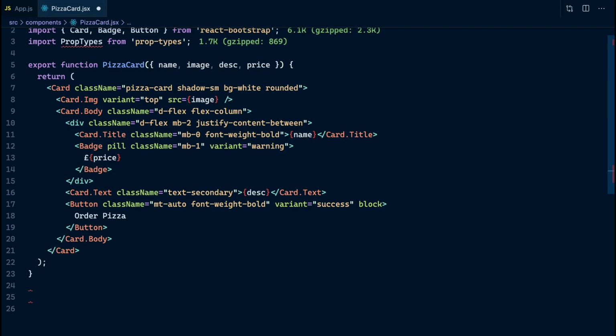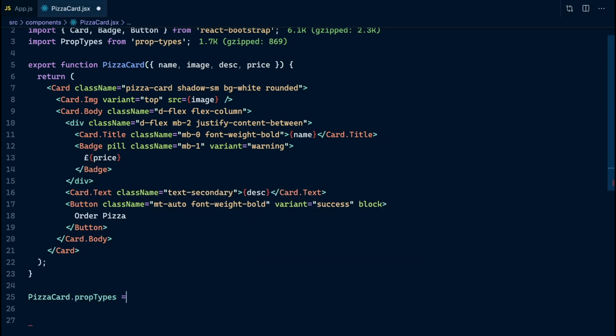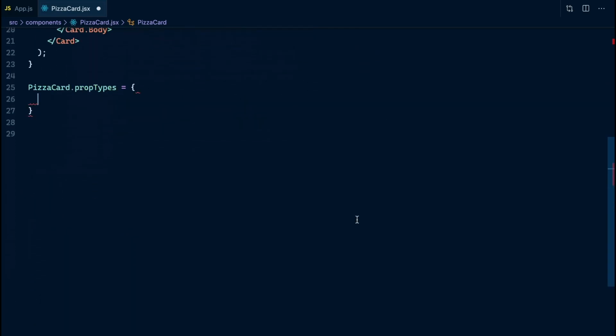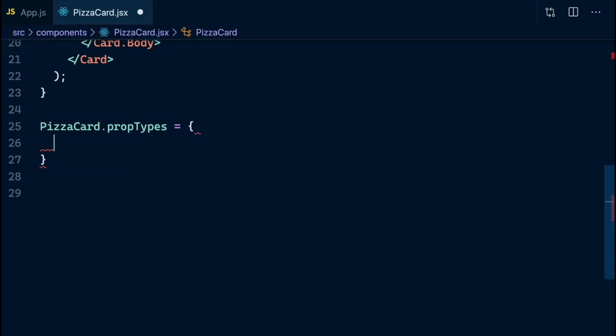And if you take a look at the React documentation, you will see on reactjs.org, I believe it is, /docs/typechecking-with-proptypes, you'll be able to see all the different types that you can check. So let's go ahead and just start validating this and see if we can add some prop types. So we'll just do PizzaCard because that's our component. And we'll say propTypes equals an object, and we can start now by essentially wiring up our prop types to make sure that when a user or a developer passes down a certain type, we can validate that it's a string. So in this case, we're going to say name. We expect this to be PropTypes.string.